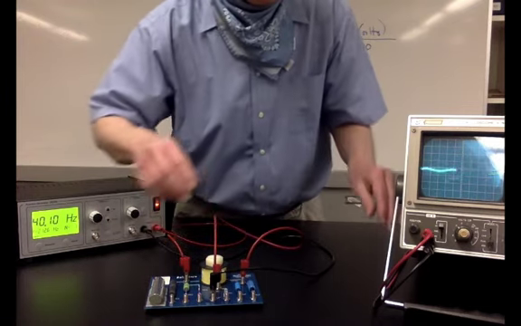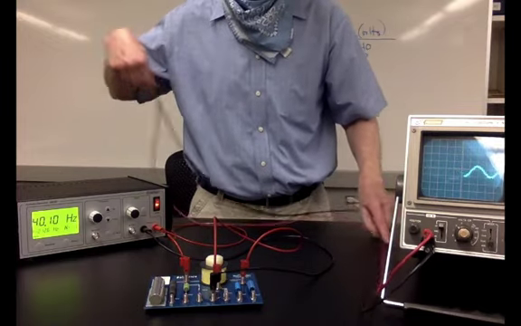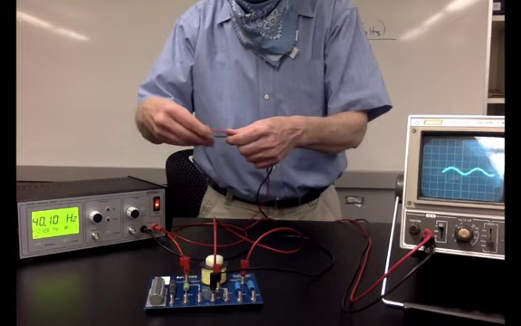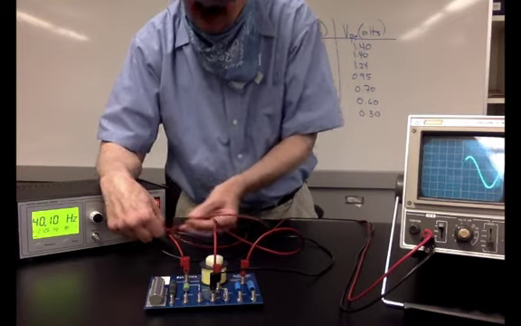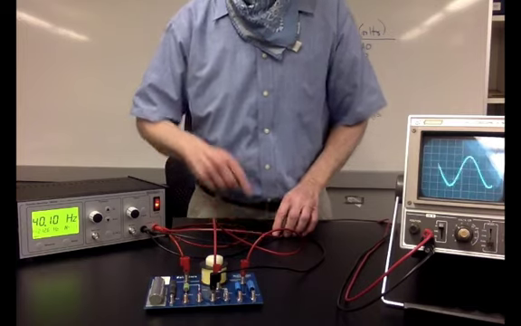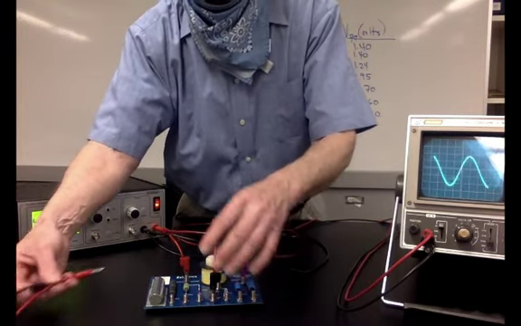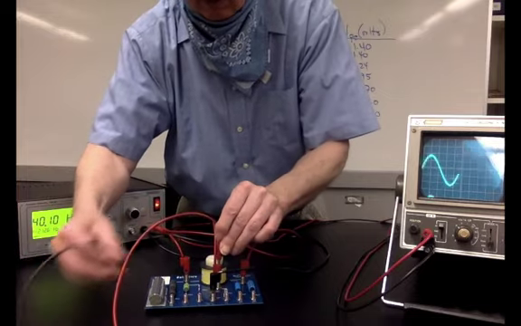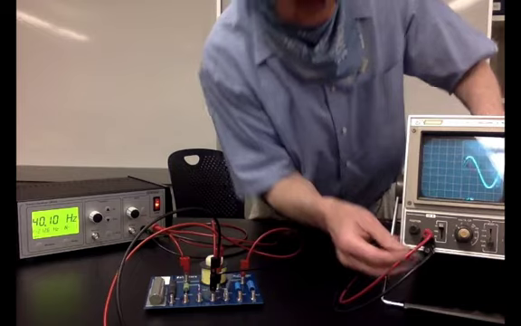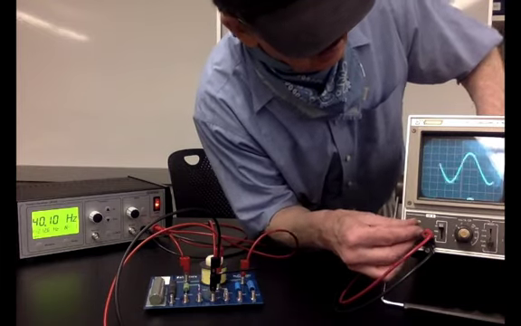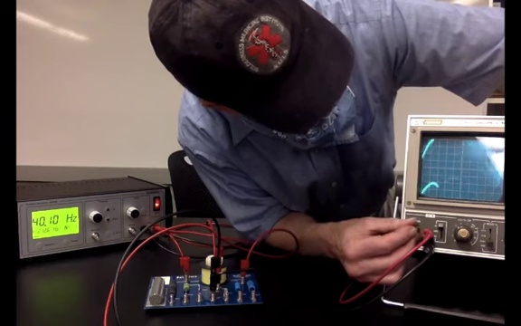I want to go ahead and see what's going on with the power supply as far as its voltage output goes. So channel A on my oscilloscope is going to be devoted to what's happening with the power supply, and there I've got that set up. And then channel B, I'm going to put it across the resistor so I can see what's going on with the current flow in the circuit. Okay. So channel A, you can see it's right here. Channel B is down here, so I'm going to bring this up.